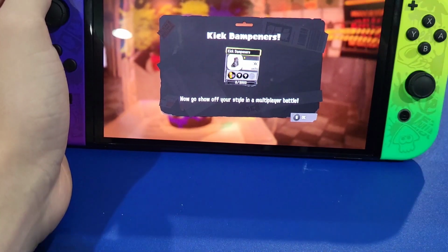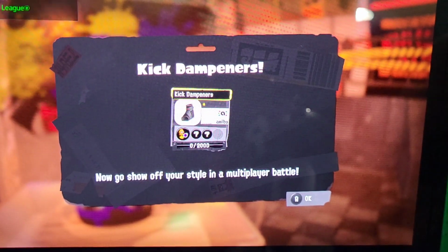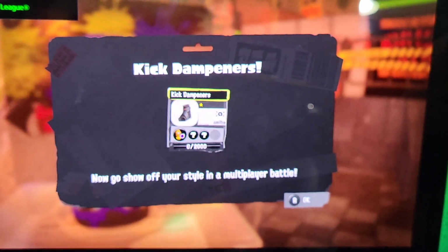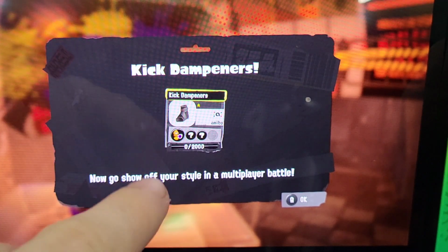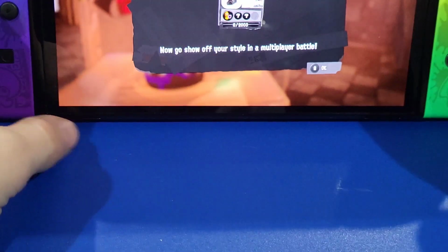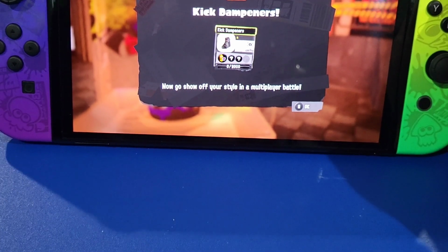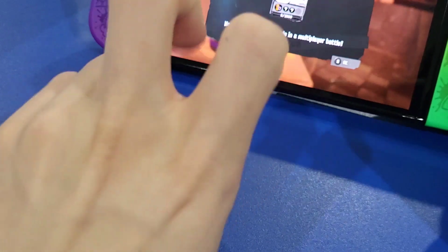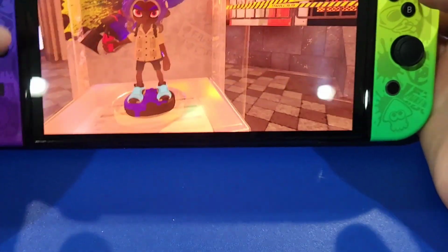Alright, so as you guys can see, for becoming friends with this amiibo, they give you the starter pack, I guess, the first item. And you can go show off your style in multiplayer battle. And once you win, I think 10 battles it is, you get all of their gear gifted from them. So it's really cool. So they kind of watch you play battles, and then these amiibo become your friends. So it's very cool he gave me that little gift.